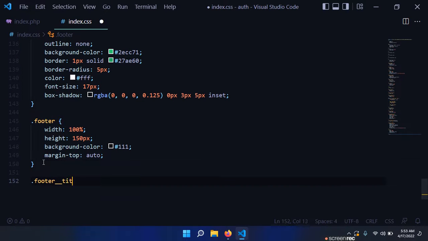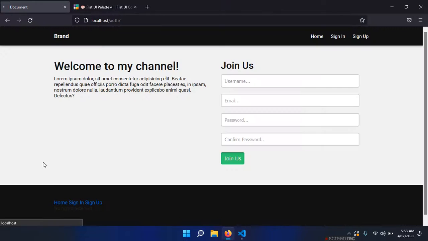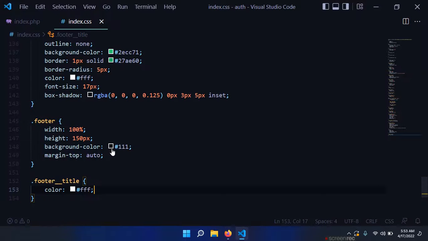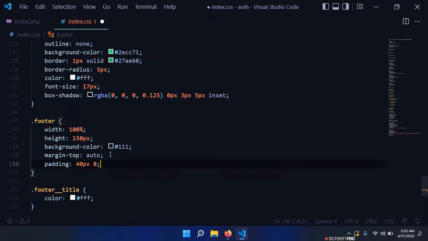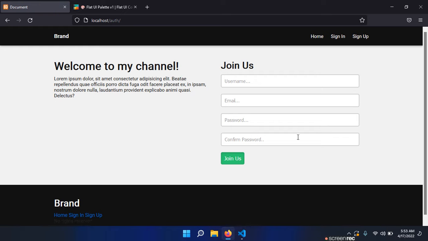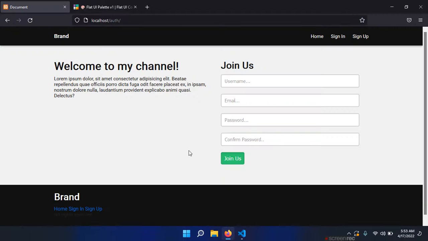So footer title, we want the color of white. For our footer we also want a padding of, let's see, 20 pixels top and bottom, 0 left and right.